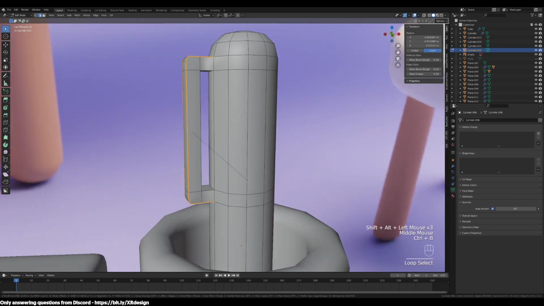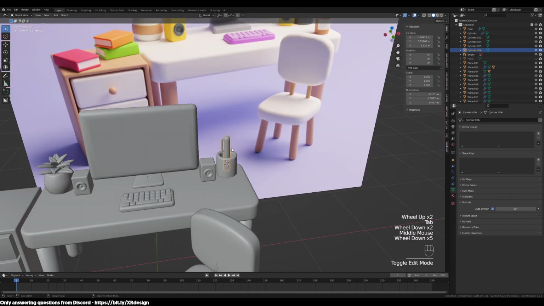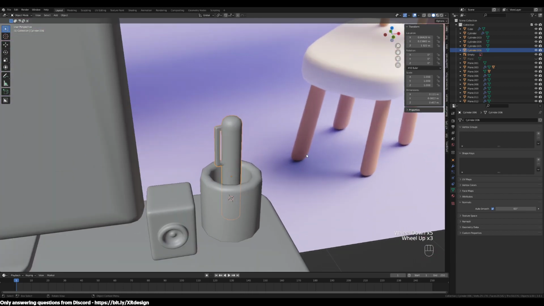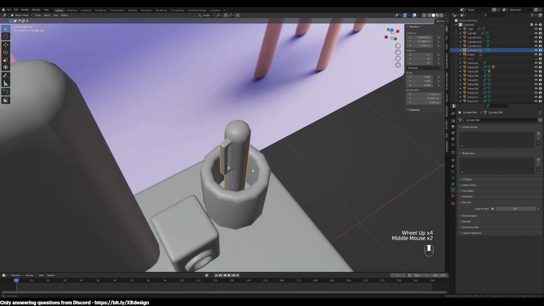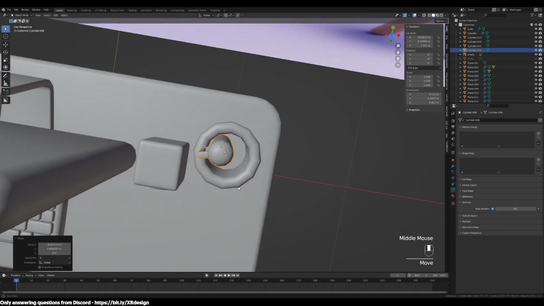And then I'm just doing Control B to bevel it. And again, you don't want the corners to meet like this. You're gonna have some weird results. Just bevel it slightly, it doesn't really matter because we're gonna be zoomed out most of the time. Okay, and I'm just gonna shift this over to one corner of the pencil case.